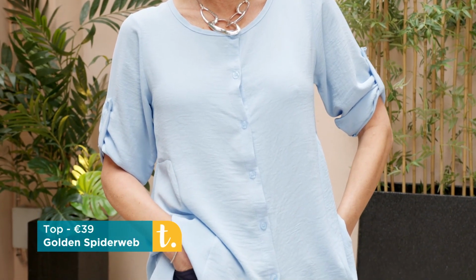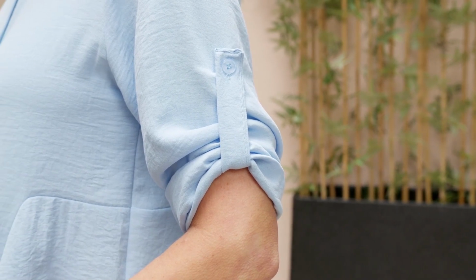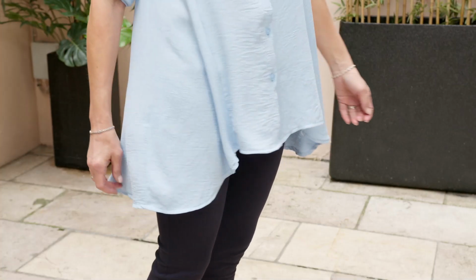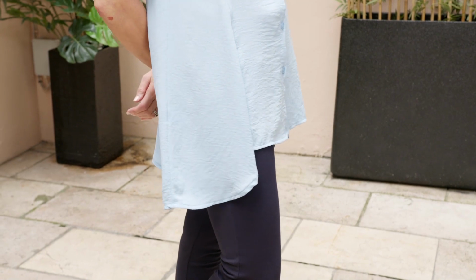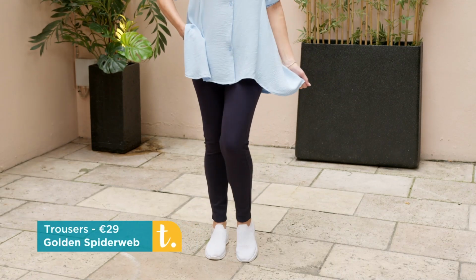And as you're talking about the sleeve, you can have the sleeve long, but you have the tab there if you want to shorten the sleeve to pin it up, which is a clever idea. So you can have an elbow length as well. And as I was saying, the flared side panels create the asymmetrical hemline, which gives a nice balance to the body. We've coordinated them with the Anne trousers in navy, which come in 8 different colours.